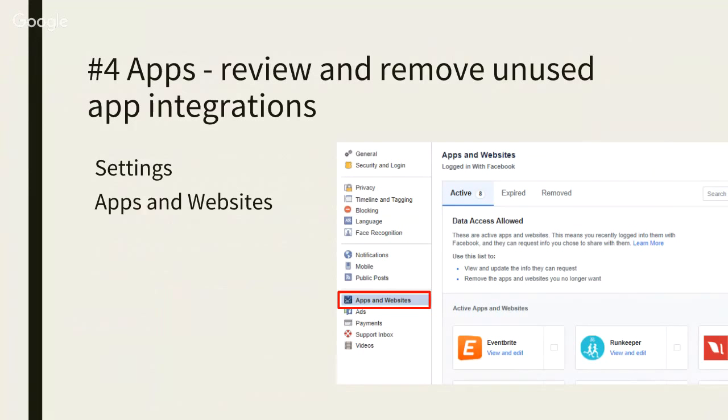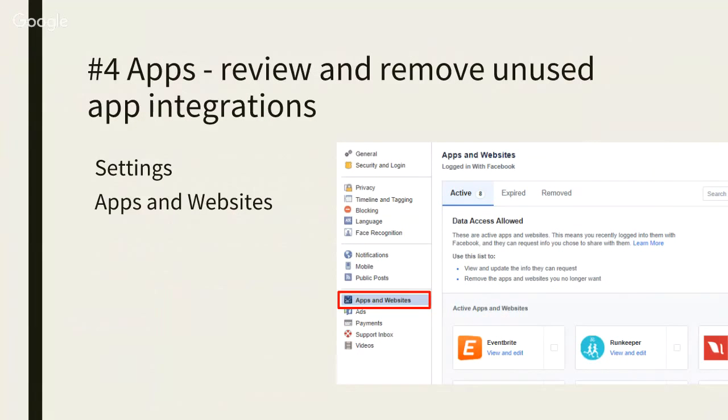Okay. Number 4, apps. These are the apps outside of Facebook that you have said, I want to use my Facebook to log into that app. So you have set up an integration between an app and Facebook. And you may have done this without remembering it. So this is a really good one just to go in and look at and see what apps are there. And if you know that one is old or you don't recognize it at all, remove it so that that linkage is not there anymore. You get there right in your settings, under apps and websites, and we will do that.